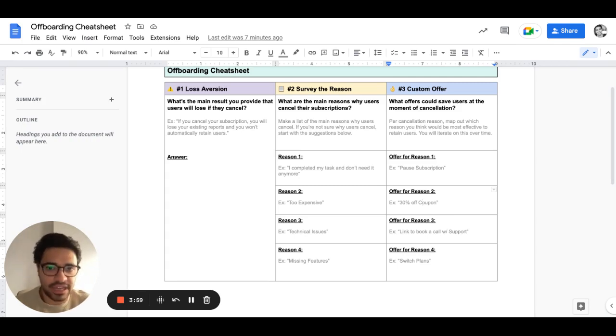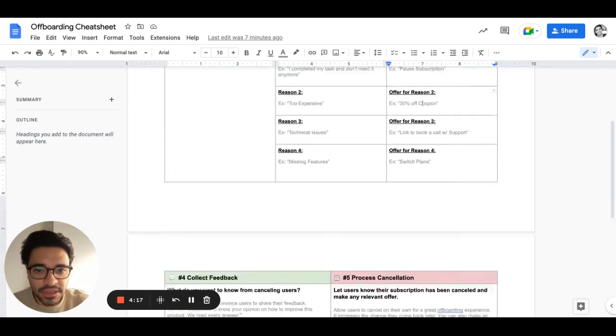Try to test it out, and if it seems like more people are accepting this offer, so maybe the offer is too good, then you can dial it back. But usually that's not the case. Usually you want to reach the optimal point as quickly as possible. So try it out with different types of offers.